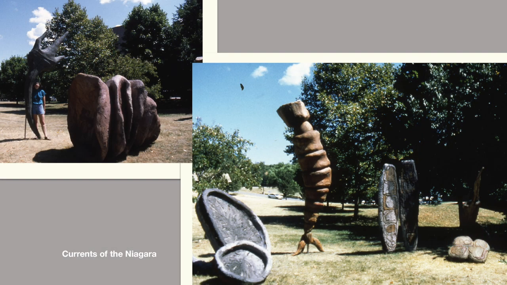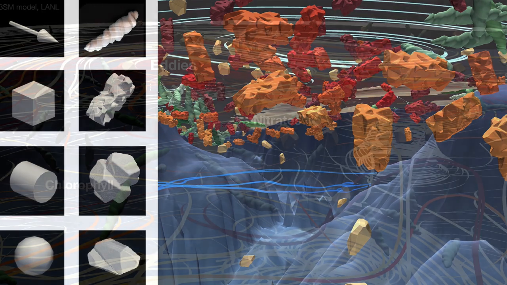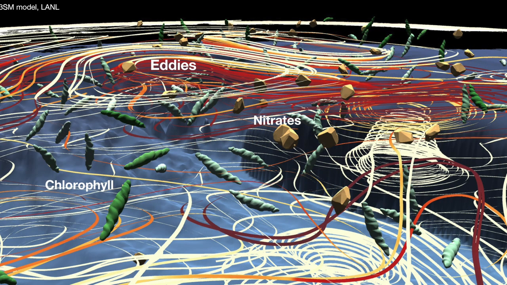My training actually is as a sculptor. And whereas color is important for encoding data, so is shape, form, and texture. These are microscopic animals that dance down the Niagara River right out of graduate school. You can see on the left, these are the symbols that we use to encode data. But the world is full of an unlimited number of rich shapes and textures. What we did over four years was develop a program where we could put my sculptures onto data. This is real data, large data that runs on the supercomputers. It has multiple variables, and it's time-varying and three-dimensional.